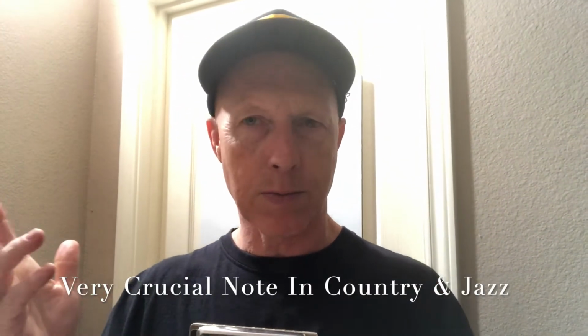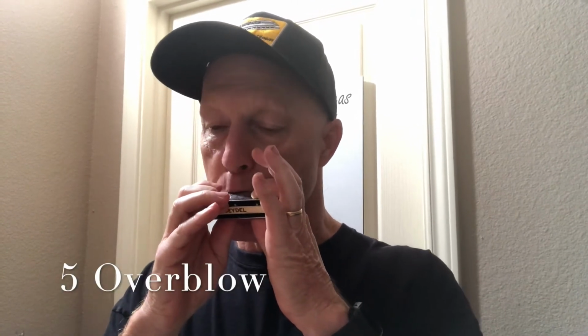Once again, I'm going to play the 5 overblow, which is kind of one of my favorite notes because that gives us the major 7th in second position. So I'm going to play the major scale in second position real quick. Okay, so these overblows are there, but once again, they don't sound great, so we're going to make a couple adjustments here. I'm going to show you how to do that real quickly.